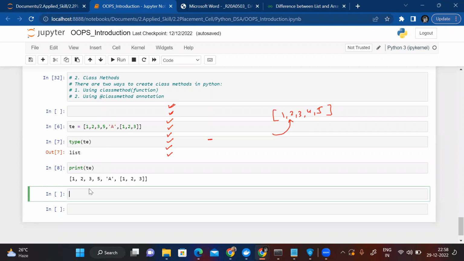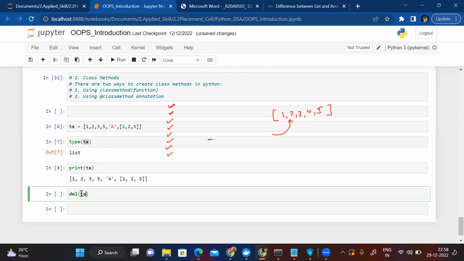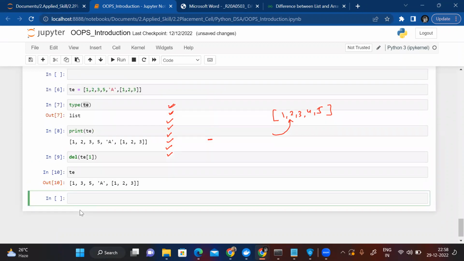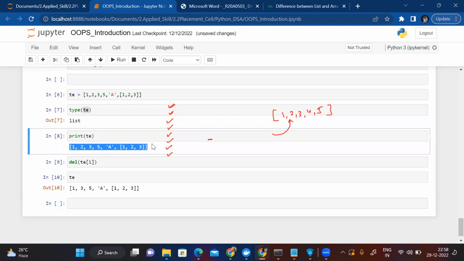If I use del, del is an inbuilt function of Python. So if I take my list and say that I want to remove location 1, and then I print it, see here, you can see 2 is not available. Before deleting the element from that list, 2 was available, but after deleting that element, now 2 is not available.